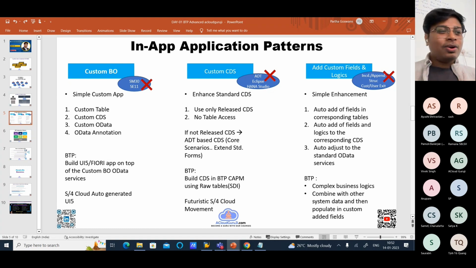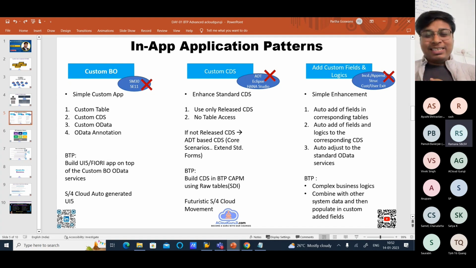See, the reason SAP intentionally put auto generation of this Fiori or UI5 application in S4 cloud, not in S4 on-premise, is that SAP wants to convert all the customers to S4HANA cloud down the line over 10 years. It is by intention that SAP is doing that. It can be easily done, and SAP can do the same thing for on-premise as well, but they are not doing it. Intentionally.